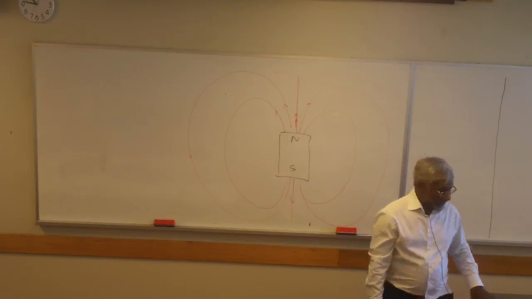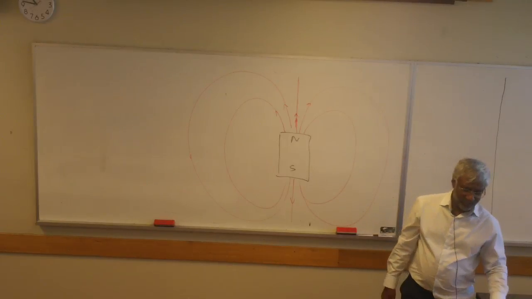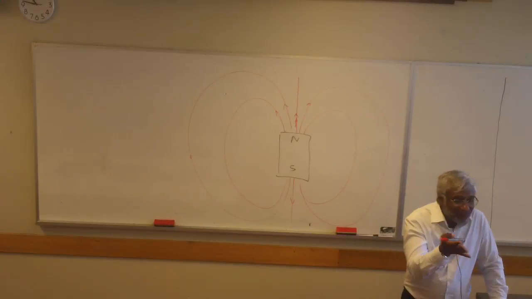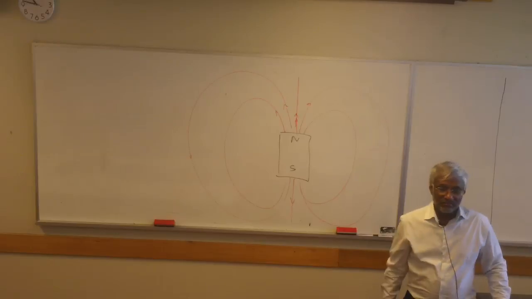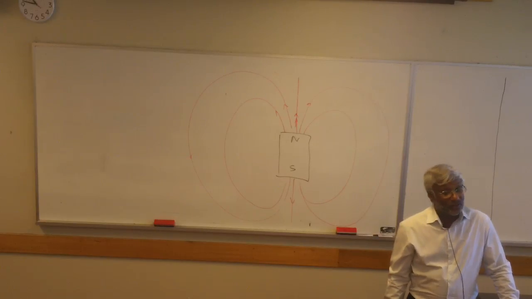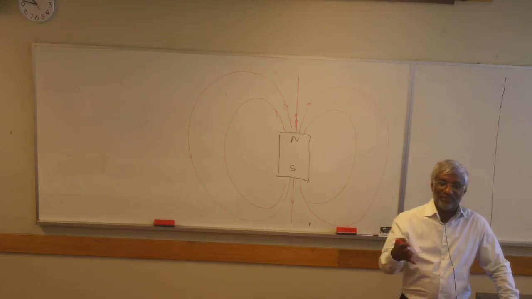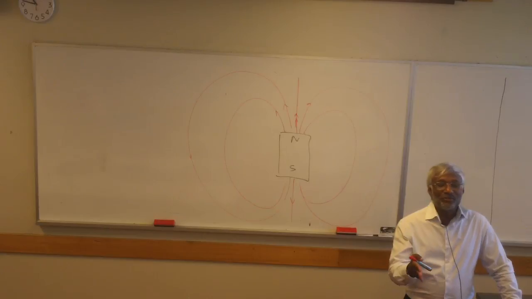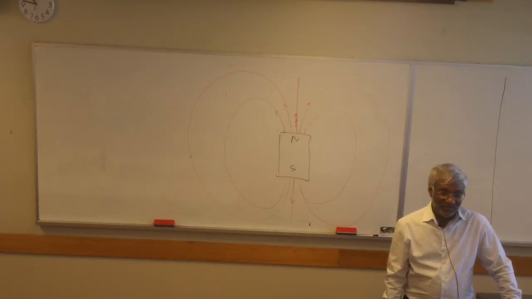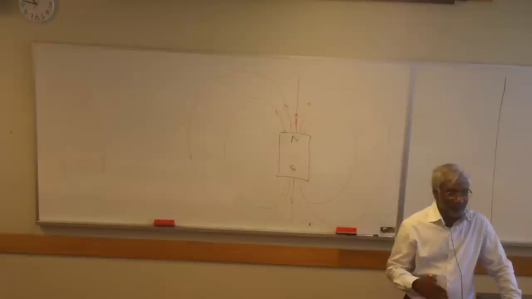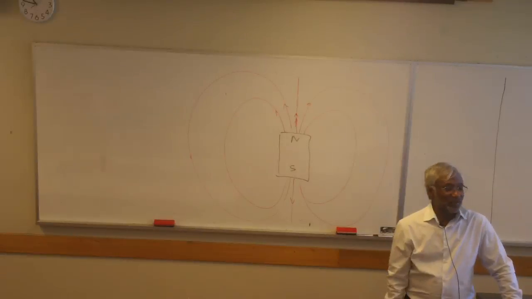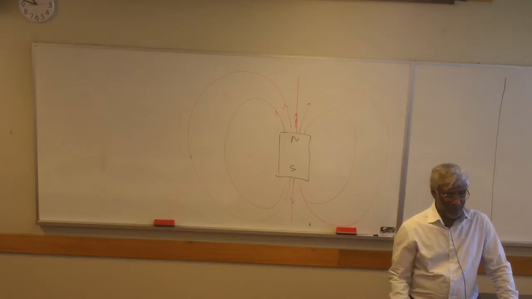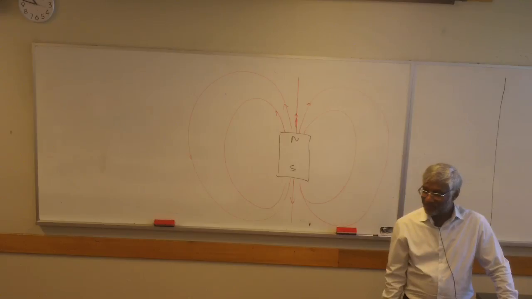If someone were to tell you, I don't believe that magnetic fields exist, you could tell them, well, I can't show you the magnetic field, but I can show you its effect. What would be one effect you would show to people? If you're an electrical engineer, you're the one who can do it best. Nobody can do it better than us. So how would you show to people that magnetic fields exist? Because, of course, the magnetic field has an influence. So what effect would you show to people to get them to believe that magnetic fields exist?